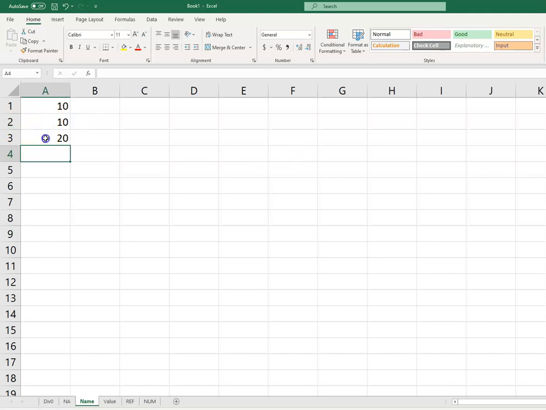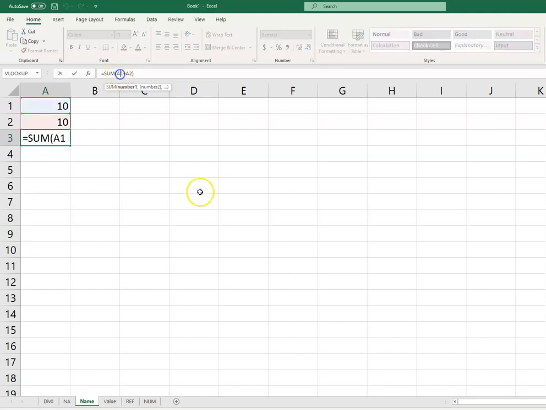That can also be true in the arguments, not just the name of the function. So instead of A1 plus A2, let's say I make a typo and accidentally hit the question mark key, so now it says A question mark 1 plus A2.